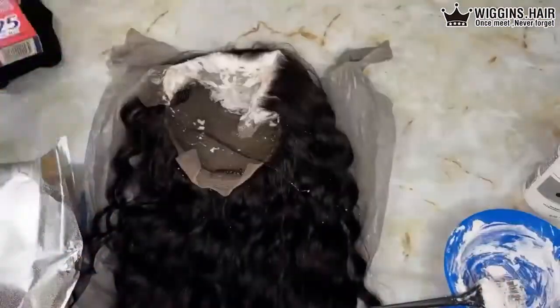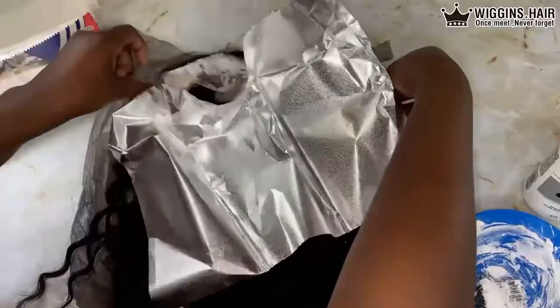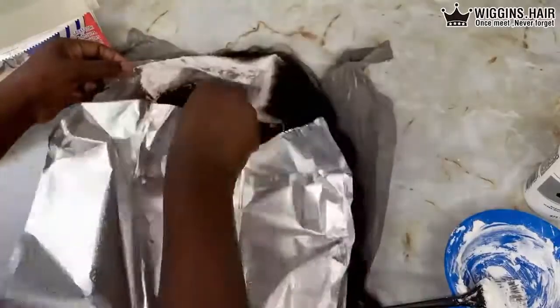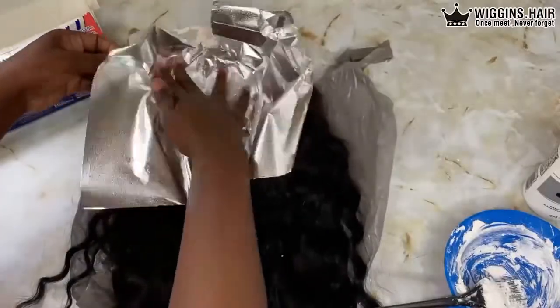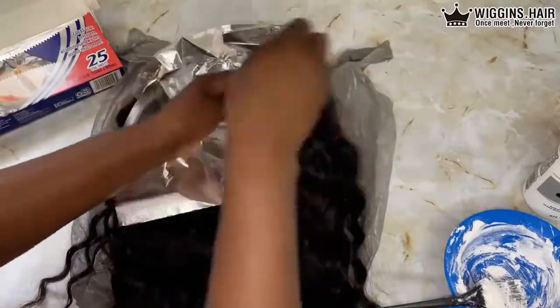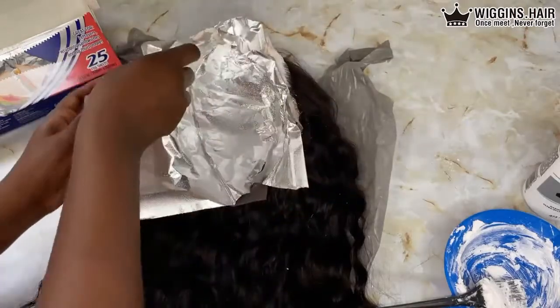So once I'm done applying the bleach, I like to take this little foil wrap and just stick it inside of the wig. Just because you see the lace is falling in, I want it to stay up like that and also just help process the bleach quicker. But I don't want the lace falling in because then the bleach can get onto the hair, and I only want the bleach to stay on the knots.